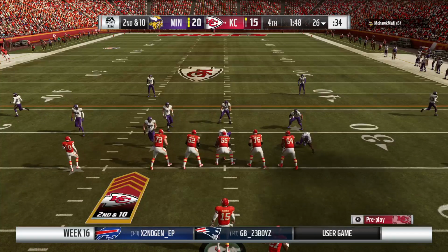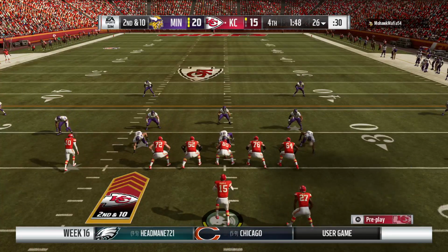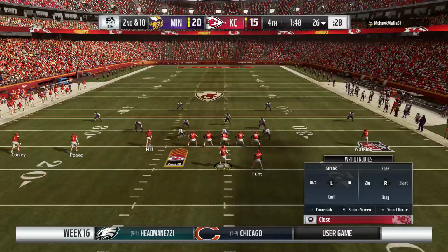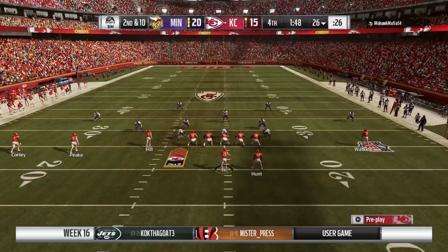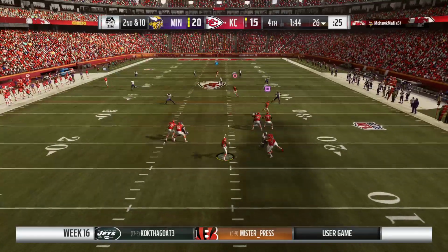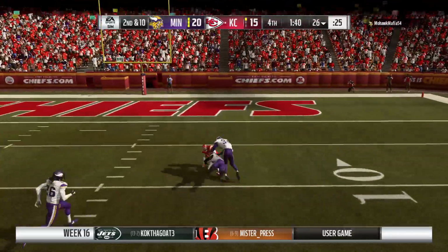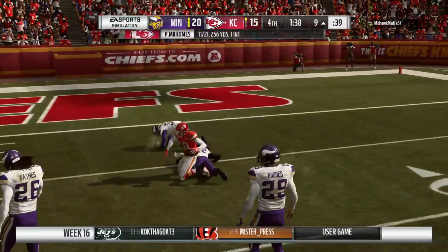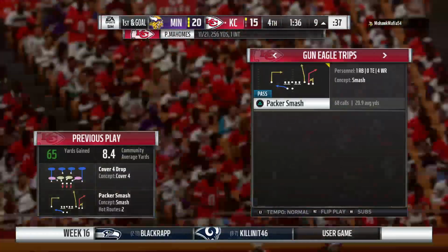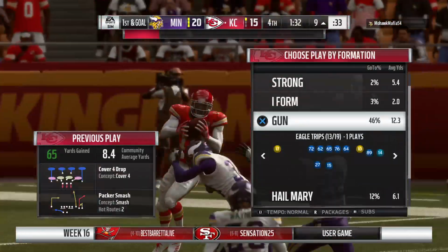Get in the huddle, kind of scan the crowd, see if any celebrities are here. Relax a little bit as they start this big drive. Back to throw. He's going to let it fly. And this is going to be hauled in. Oh, what a catch at the 10. Mahomes finding Hill for a big play. 65 yards.